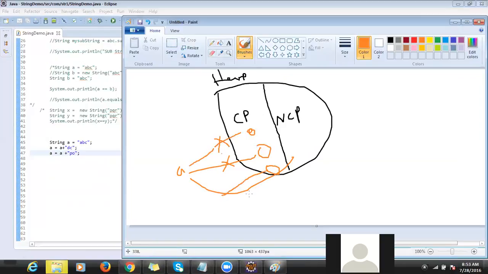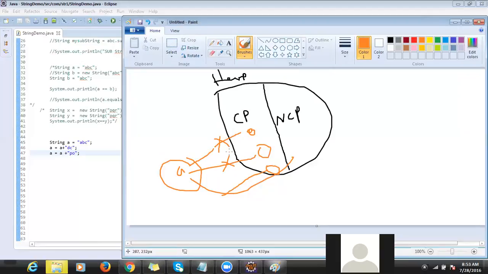So here, three objects. So object creating and deleting, creating and deleting will take a lot of memory and cause garbage collection and performance issues. So if you keep modifying string objects, you should not use string object, because so many objects are being created and deleted. It's killing your heap memory, and it will kill your performance also.